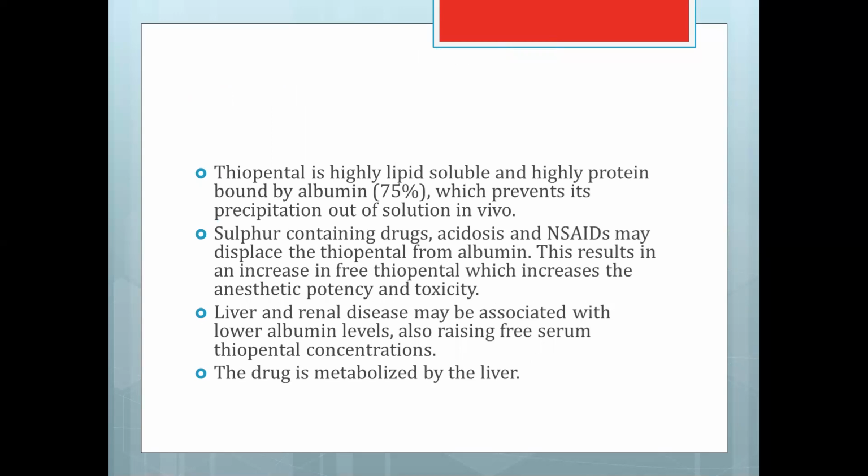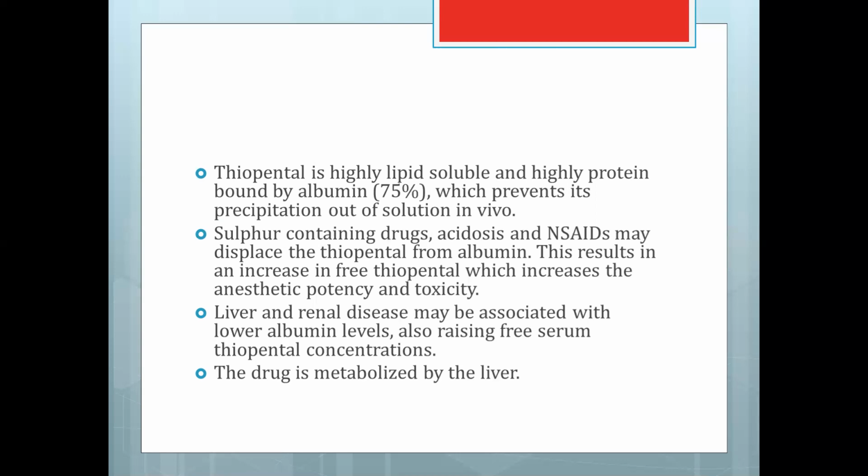One thing you need to take note of is that if you're giving a patient thiopental, you need to ask what other drugs they're taking. Because NSAIDs are a very common group of drugs that a lot of people take, right? So the NSAIDs are going to displace thiopental from albumin. Once that is displaced, it means that there's more thiopental in the blood to act, right? So due to this, you may get a higher chance of toxicity.